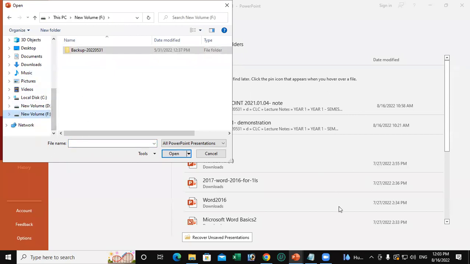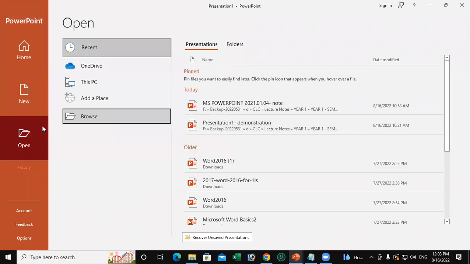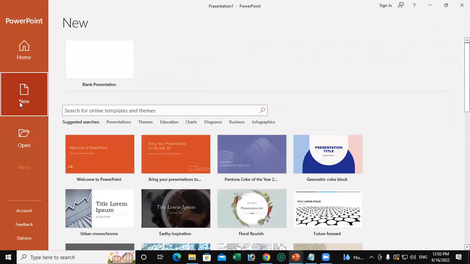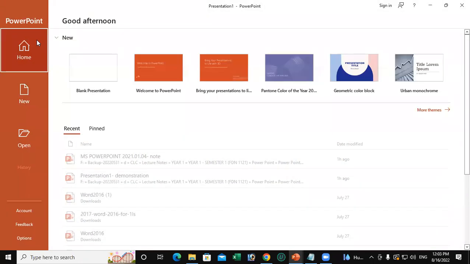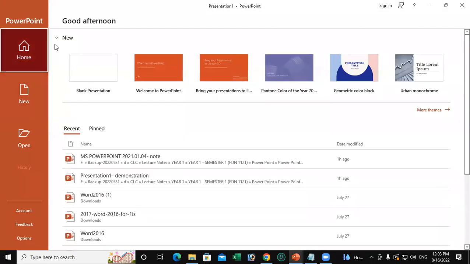If it is not available under recent, you can manually locate it and then click open. And if you need a new presentation, you can click on this new one, or simply use the same options in the home screen also.